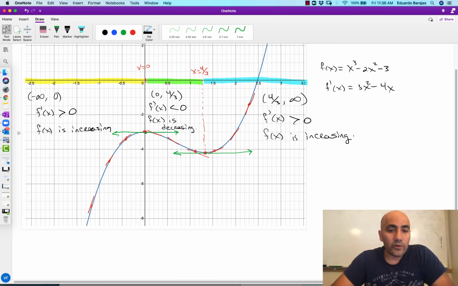Notice that we have a little bump here, and that occurs when the tangent line is horizontal. That occurs when the first derivative is 0. It's also important to note that we found it by finding where the first derivative is equal to 0, but then we also had to come back and double check that that value is in the domain of our function and nothing weird is happening at that point. Okay, all right, move on.